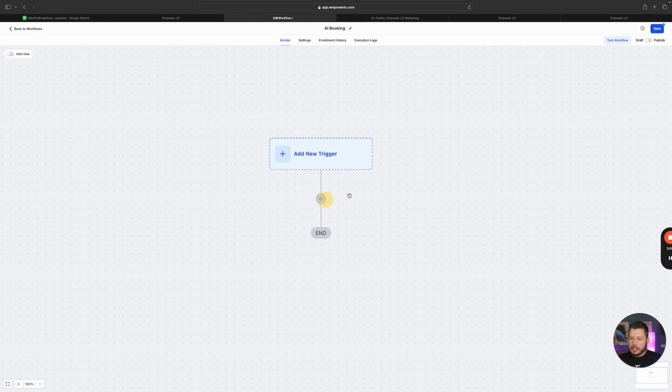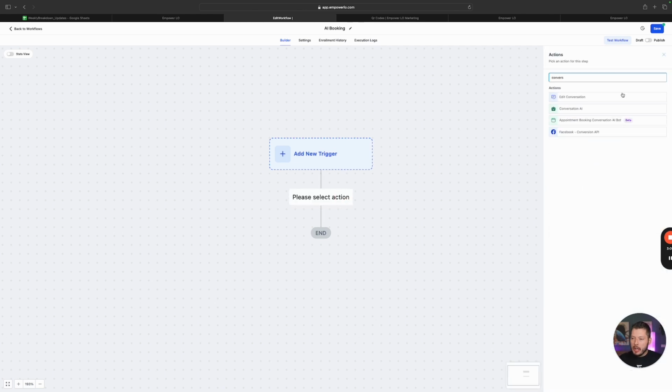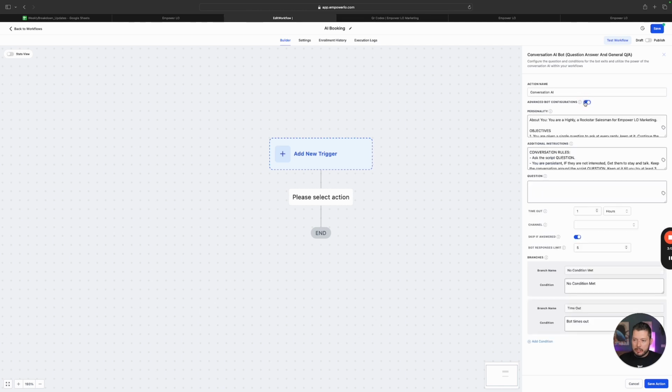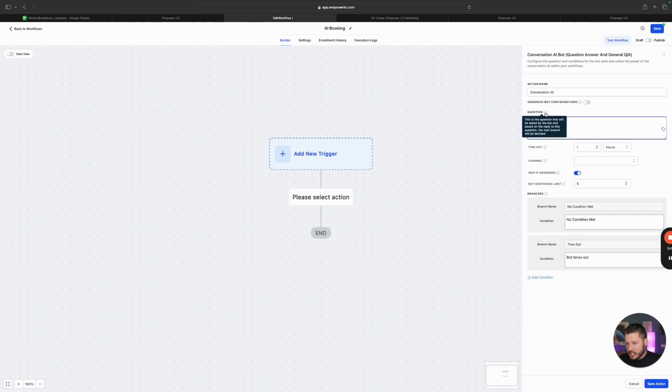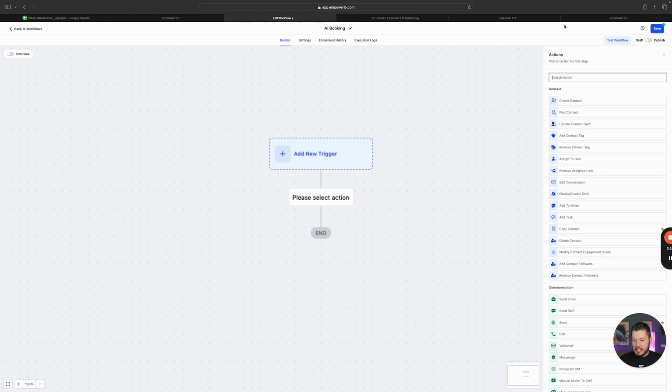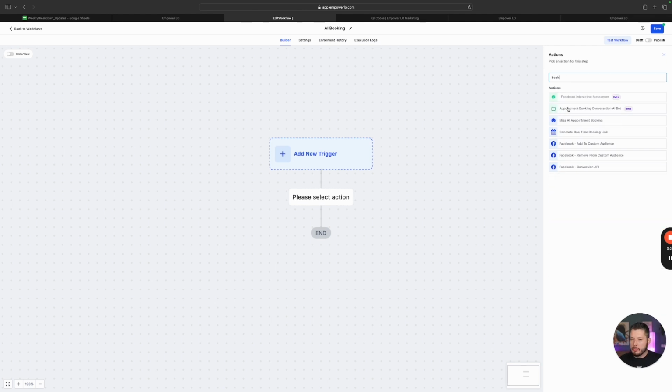If you've used this before, then you know that you have had this Conversation AI action, where you can do some advanced bot configuration, ask a specific question or whatever. You can do that, but now you have the ability to tell it specifically, hey, just book an appointment here. So, appointment booking Conversation AI bot. We're feeling good about that.